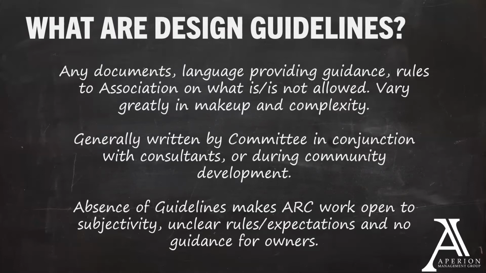and what's not? And how do you keep the subjectivity and the opinions of the ARC committee members about what's going to look good and what's not going to look good out of the equation and treat everybody fairly and equally across the board? And that is really the key to design guidelines, because in the absence of guidelines, it's going to make the work of the ARC pretty difficult, because they're dealing with unclear rules, unclear expectations, and not a lot of guidance for the owners. ARC committee members will change over time. Consultants may change over time. So what one committee thought would achieve aesthetic harmony might not be what another committee feels will achieve that.